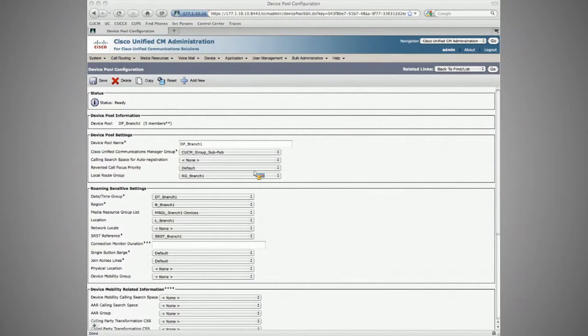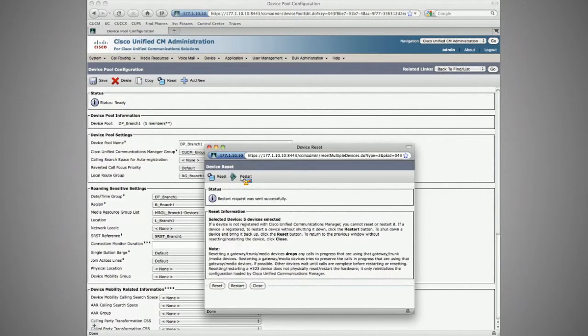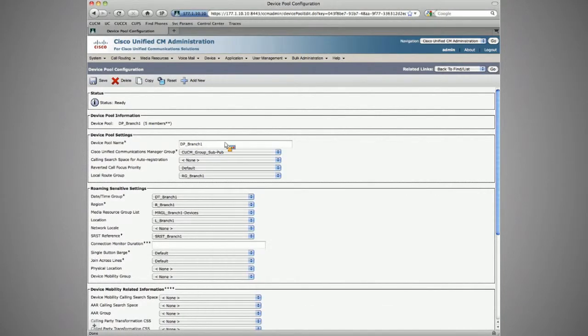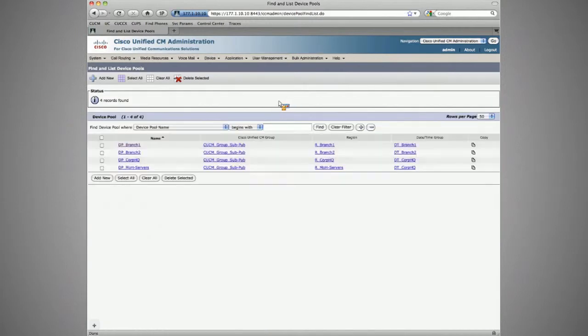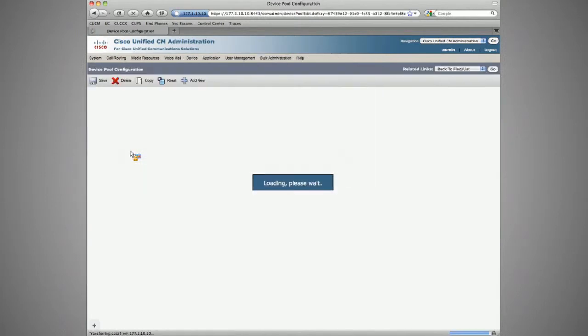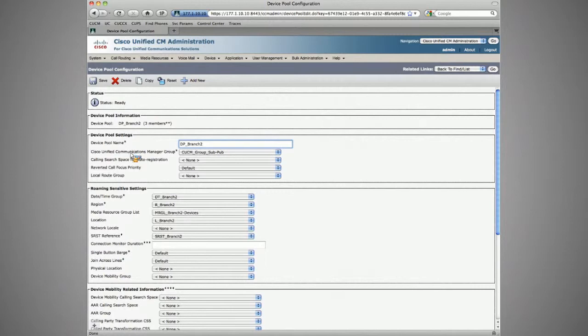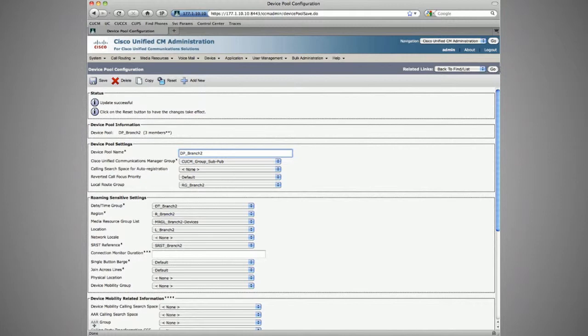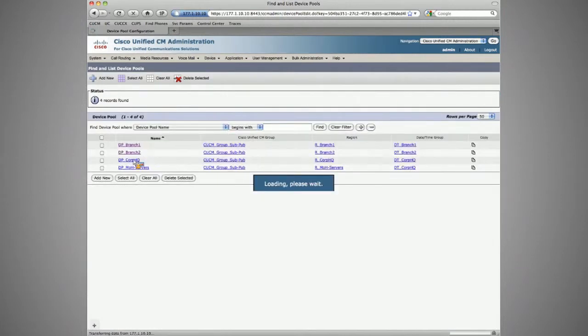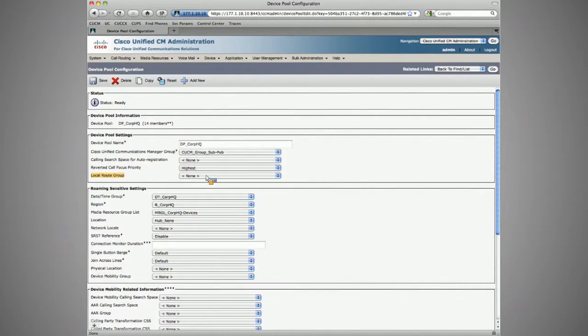Do remember that from gateways and trunks, if I have an MGCP gateway associated, that I do need to go out, and that's under branch 2 actually, and do a no MGCP, MGCP. So local route group for branch 2 will be route group for branch 2. And the device pool for corporate headquarters will have the local route group for corporate headquarters.